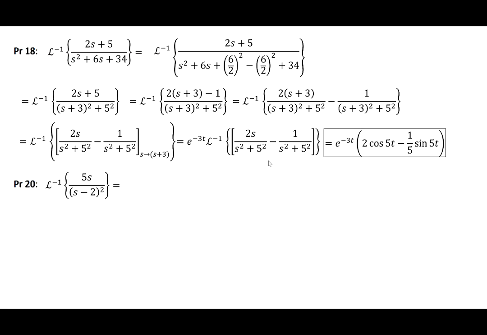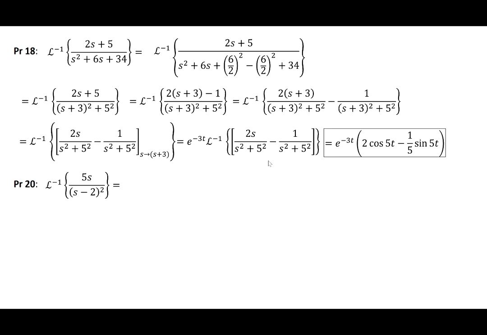So what do we do here? Well, because the denominator is s minus 2 the quantity square, if only it had been s square in the denominator as opposed to s minus 2 the quantity square, I think we would have been in business. So immediately the thought is, let's apply a shift of s shifted by s minus 2.